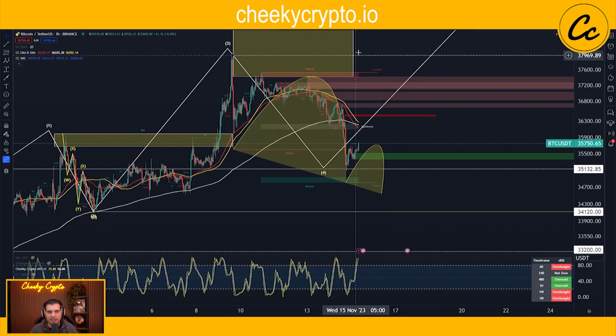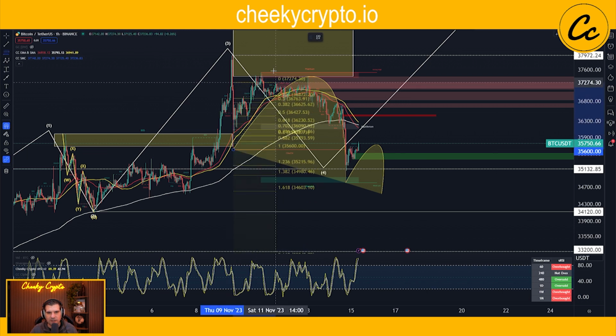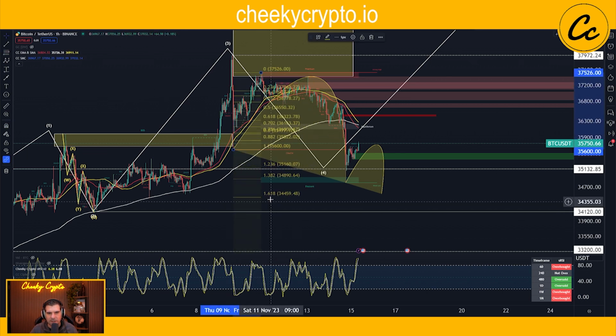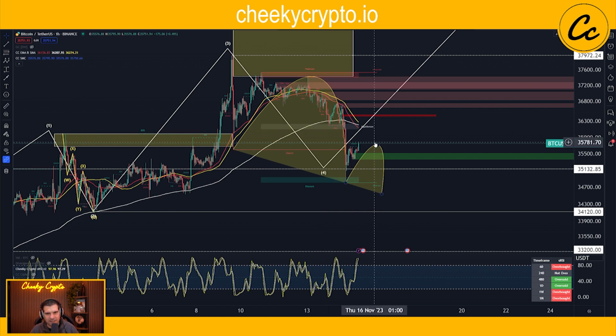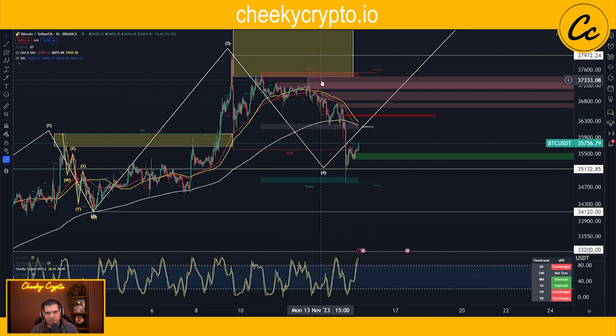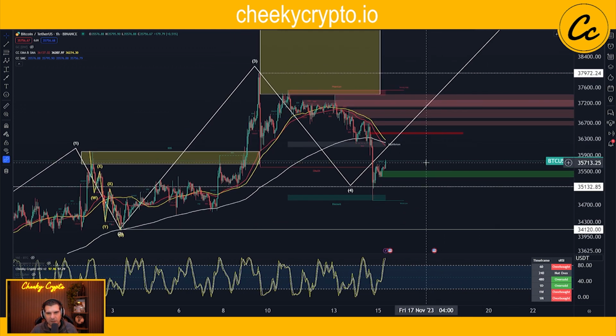If we are to complete an inverted cup and handle, then our target range for this is going to be 1.618, which will put us right down here at 34,459. Okay, so interesting stuff to keep an eye on. So it's not looking strong. To me, it looks like Elliott wave theory is probably lagging behind a little bit here. Our internal workings are now down deeper than you would normally expect them to.